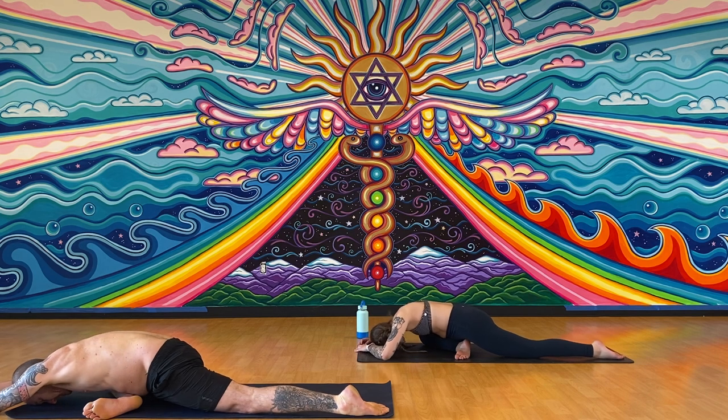If this posture creates too much pain or tension in your knee joint or hip, you're always welcome to find reclined figure four on your back or utilize a blanket beneath your hip or any other prop that your body might want.